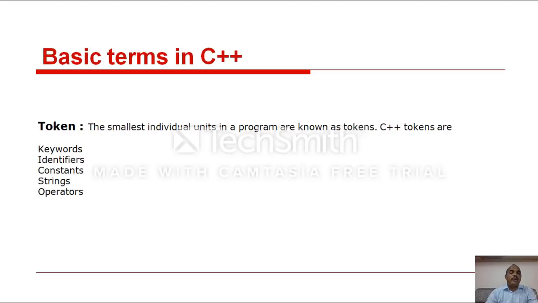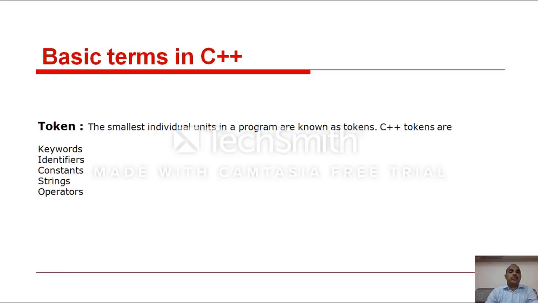How many? Five types. The first one is keywords. We know very well, we already learned them in C language. How many keywords are there in C language? There are 32 keywords. But how many occur in C++? Wait a few minutes. Then identifiers. Identifiers are the names of variables, functions, arrays, etc. These names are given by the user.